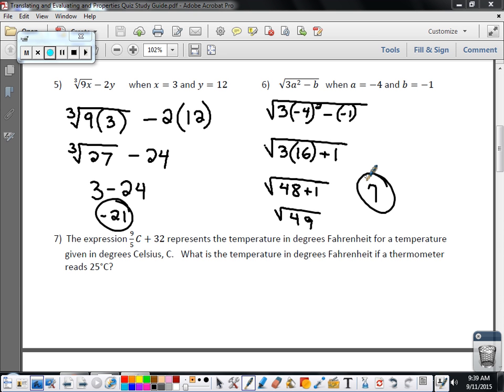Yes? In the calculator? Or just without the calculator? So when you're finding a cube root, like the cube root of 27, it's just saying what number times itself 3 times gets you 27. You got to think about it. So, like if you tried 2, 2 times 2 times 2, well 2 times 2 is 4, 4 times 2 is 8, it's not 2. You try 3. 3 times 3 is 9, 9 times 3 is 27. Boom, it's 3. All right, moving on, guys.